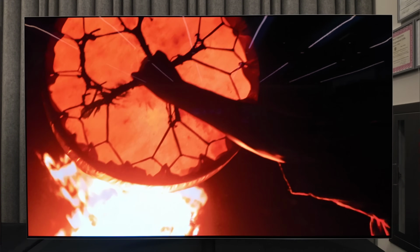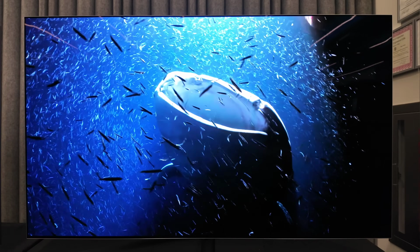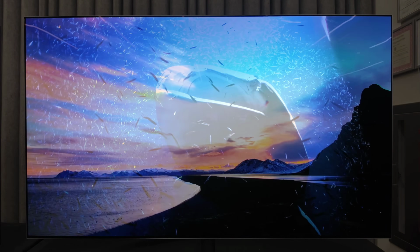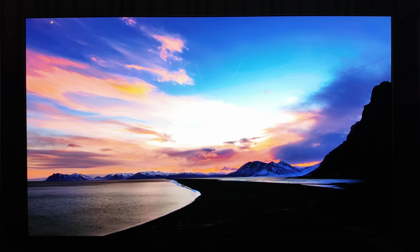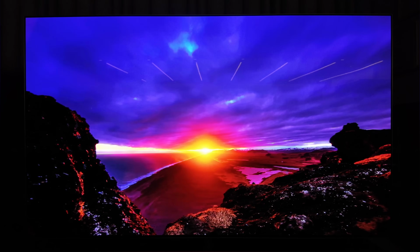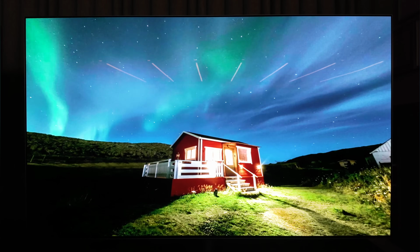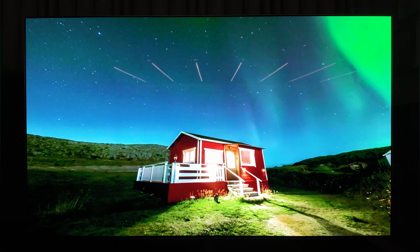What's important to note is in that demo, we were also in filmmaker mode. We are in standard for the entirety of this video. Unfortunately, I just didn't have access to keep grabbing the remote as I wasn't the only one in the room. But in that demo for the anti-reflective properties or coating of the screen, we were in filmmaker and it performed amazingly. Now you can see I was able to get the lights off.